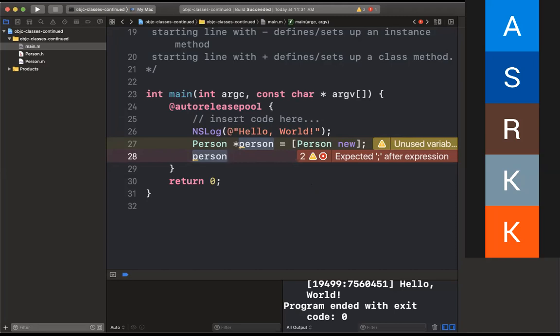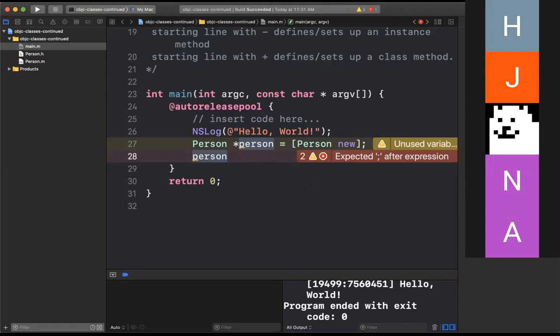Okay. So when we say send a message, we're saying basically the same thing as let's call an instance method. What's the way we do that in Objective-C? No idea.